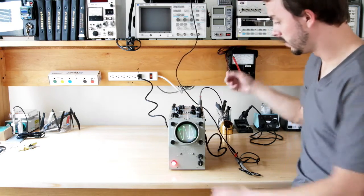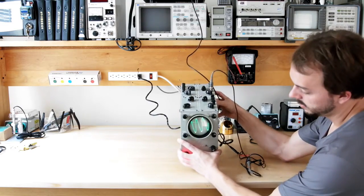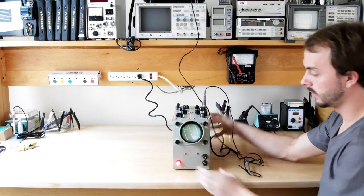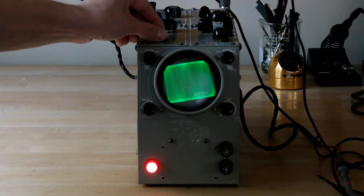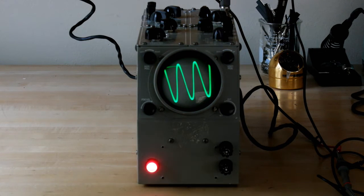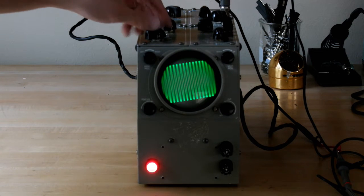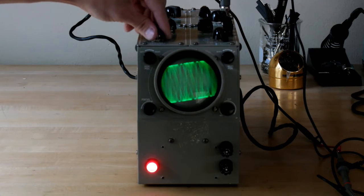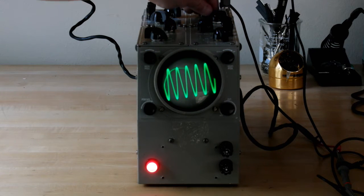That is cool. So I don't know if you can see this in the camera. Actually, let me see if I can focus in on this a little bit. But it works. All right, I just readjusted the camera onto the scope so you guys can see. This thing's working beautifully.